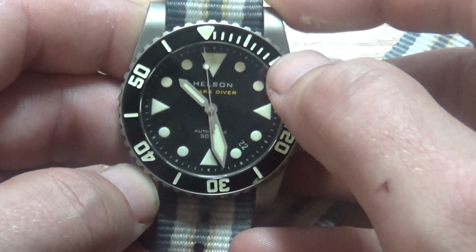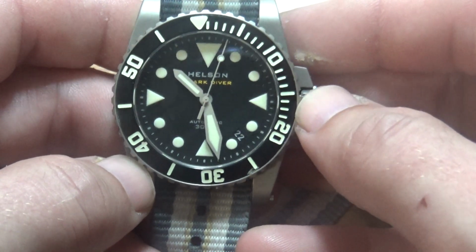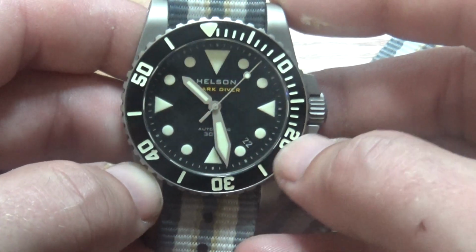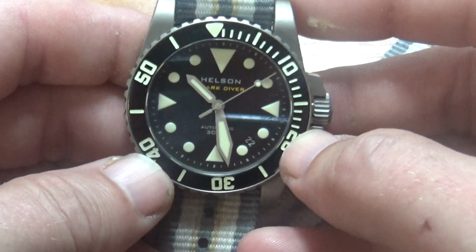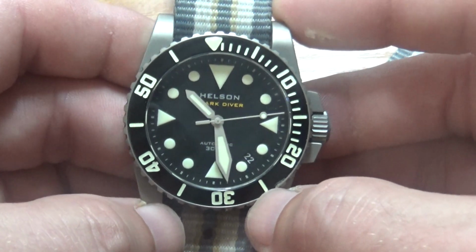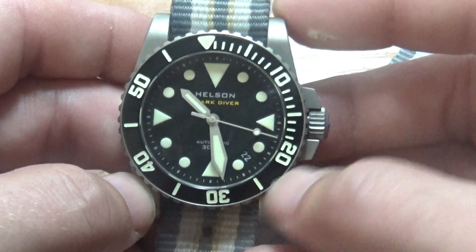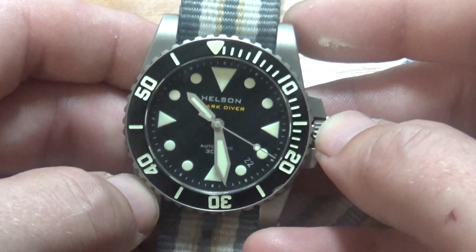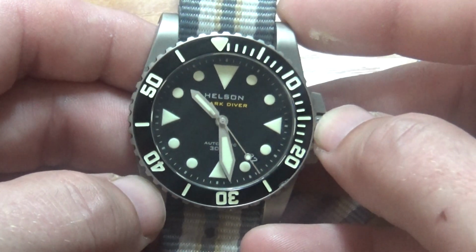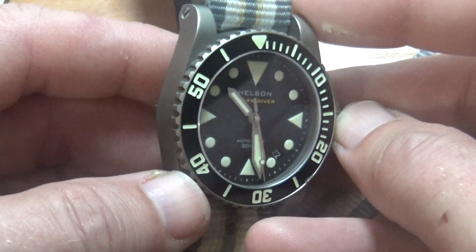The second hand and the hour hand, excuse me, and the minute hand are all really clean. It meshes really well with the dial. But overall, I'd definitely suggest this watch if you're looking for something a little bit different. I don't know that I would consider Helson a microbrand, but they're kind of a more established brand, and I believe, don't quote me, they're based out of China, but their work is really good quality.